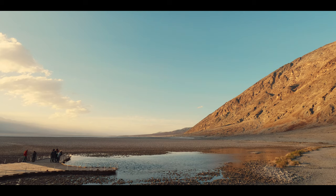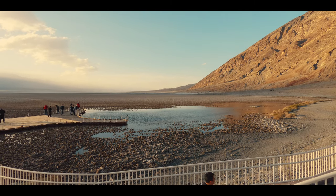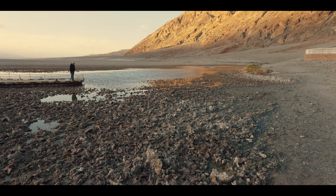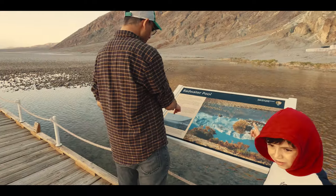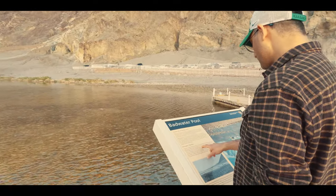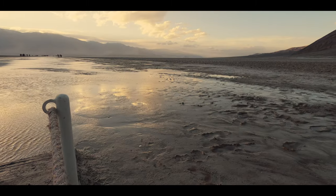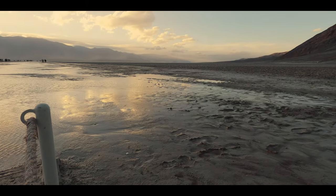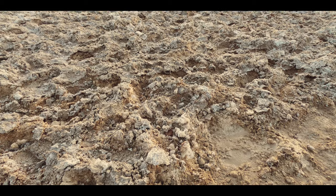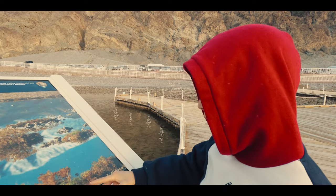Many years ago, the lake was not a temporary but a permanent site that covered much of the current Death Valley area. Lake Manly was named after William Lewis Manly, who rescued a group of immigrants in Death Valley in 1849. The ancient water flowed year-round; much of it began as ice, snow, and rain hundreds of miles away in the mountains of central Nevada. The runoff seeped into porous limestone bedrock and began a long underground flow through a regional aquifer, emerging at Bad Water along a long line of mountain springs. The salts dissolved from old deposits and flowed to the surface, making the spring water bad.